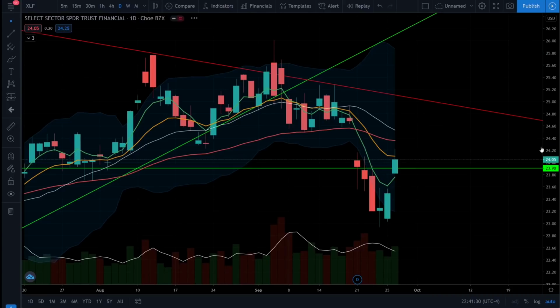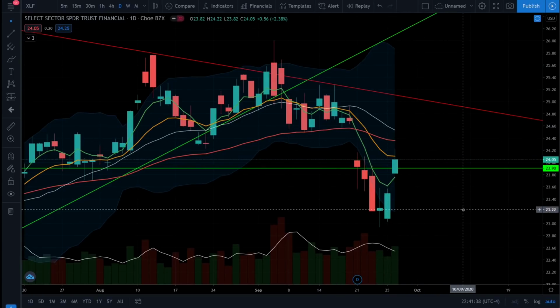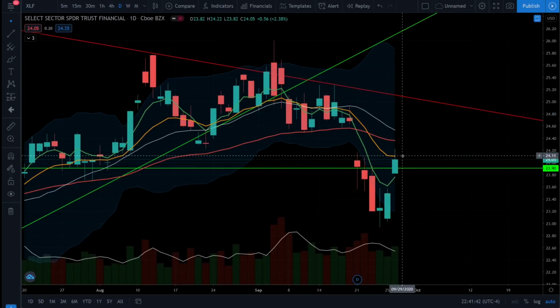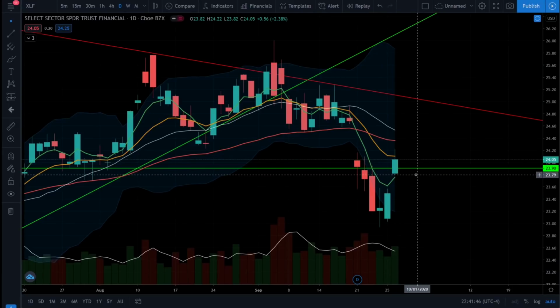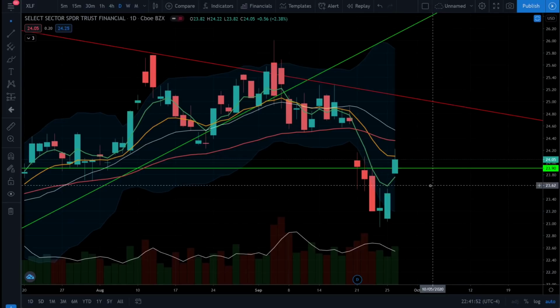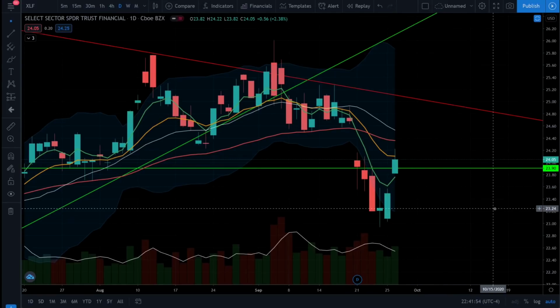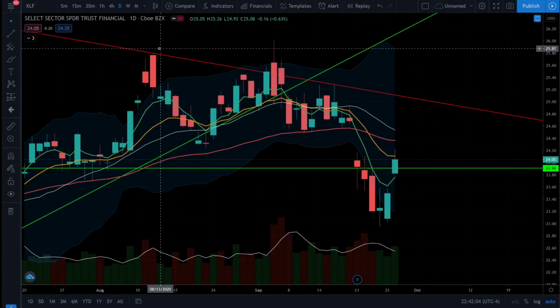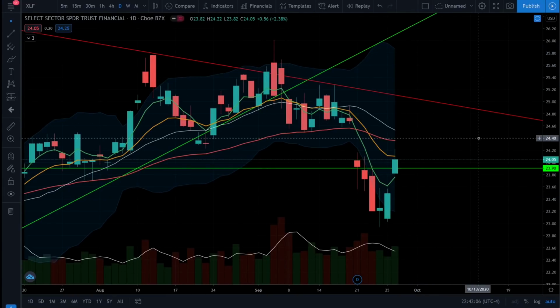So let's do a quick look at some of the sectors. On the financials, we do see that we have this big gap above, and the financials could retrace and fill that gap before ultimately resuming their downtrend. We still see the very bearish trend with the 5 EMA way below the 13 EMA, but we do see this bounce starting, with the price action closing above the 5 EMA. So overall, the financials are still looking bearish, and we still have that very negative sloping 20 simple moving average. Then we have to acknowledge that the financials are still in a very real bear market, forming lower lows and lower highs that we have yet to break.